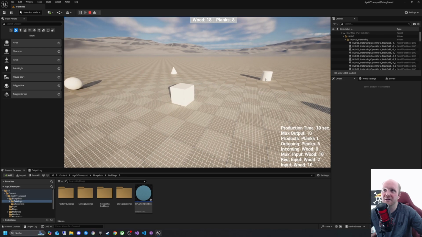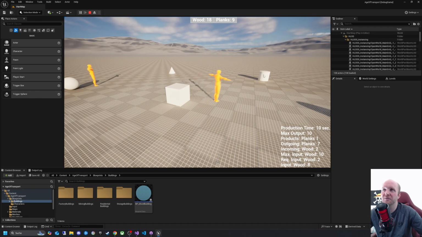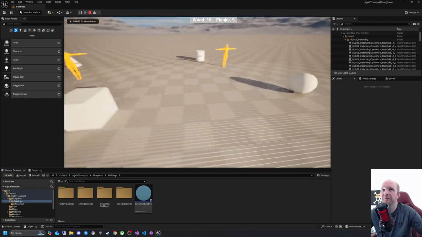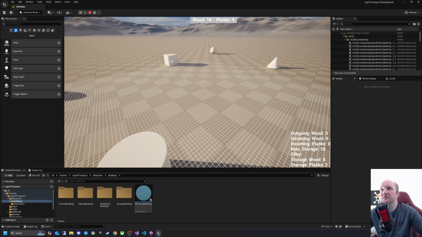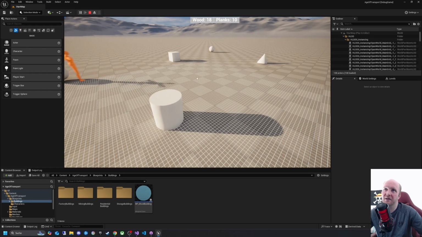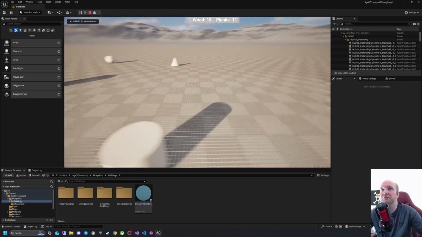Because a factory building always takes the wood from the nearest building, and I think the storage is nearer, it brings the wood from the storage to the factory building and then reloads the storage from the mining building. If I would switch them, they would bring the wood directly from the mining building to the factory building.